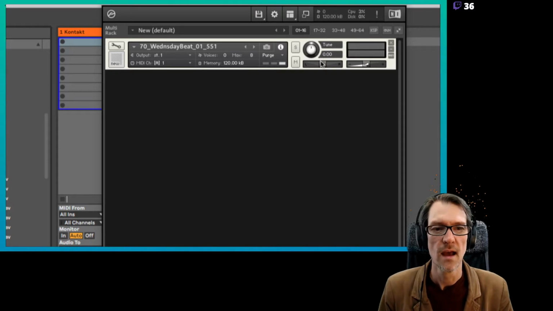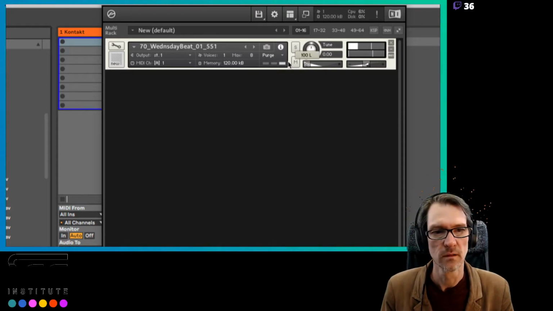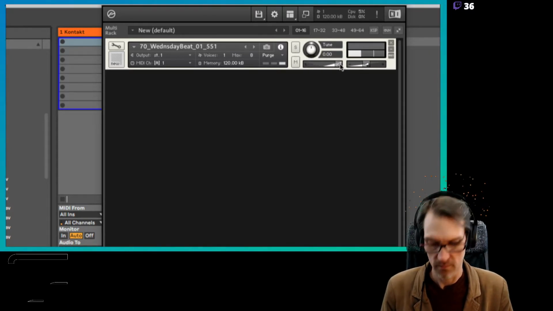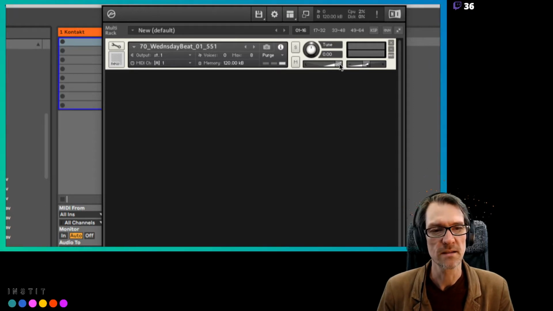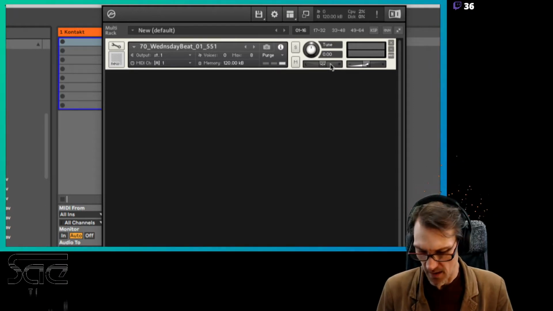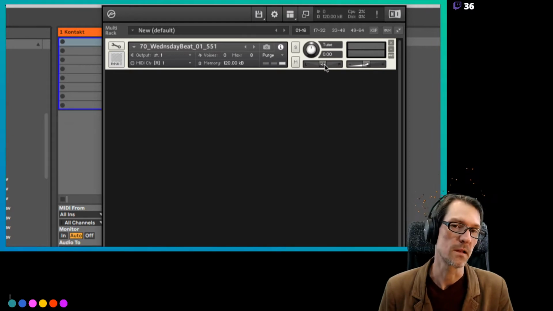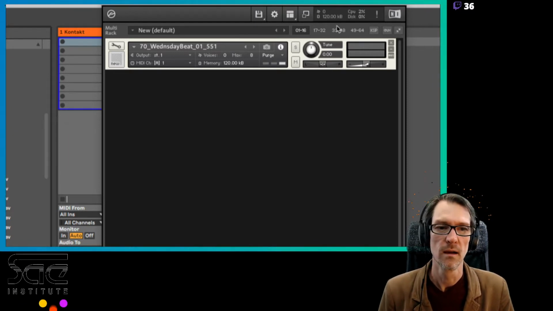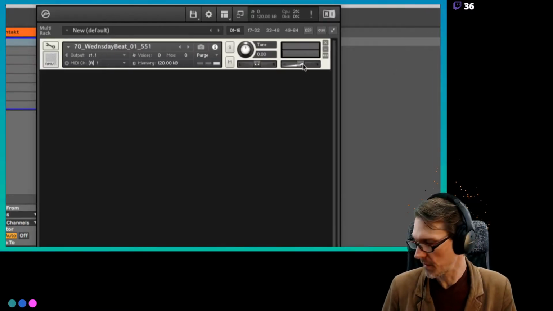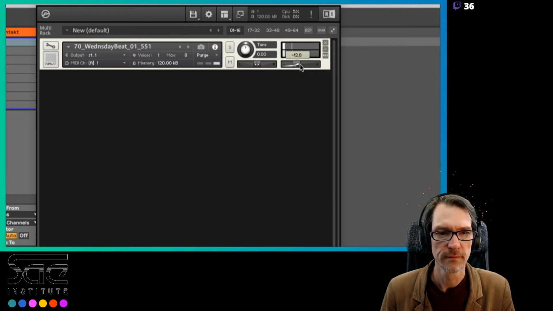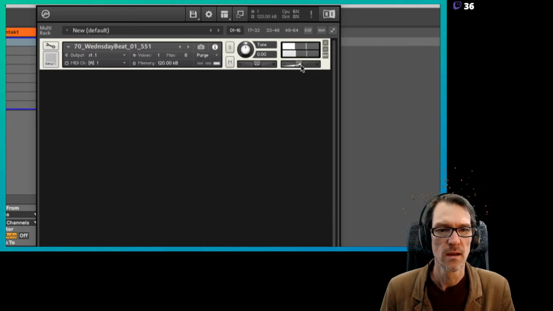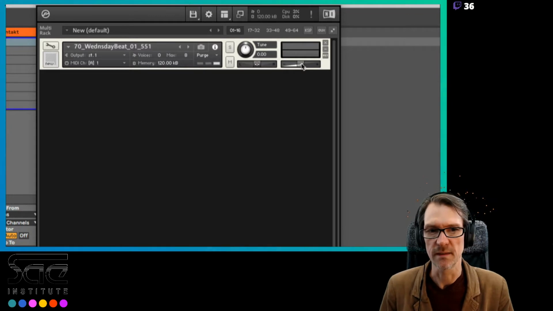Right, there's that. I can pan left and right. And if I want to default anything back to its default state, I hold down Command and click it, or probably Control click on the Windows machines. Over here is my overall level output, and by default, it starts at -6.